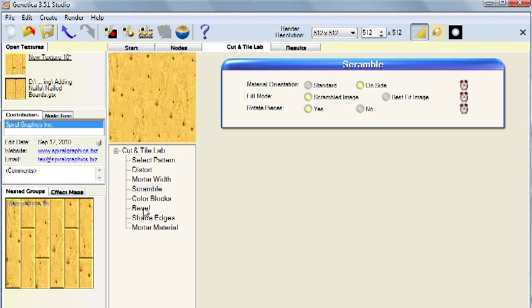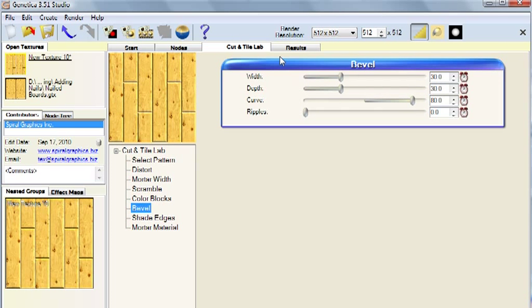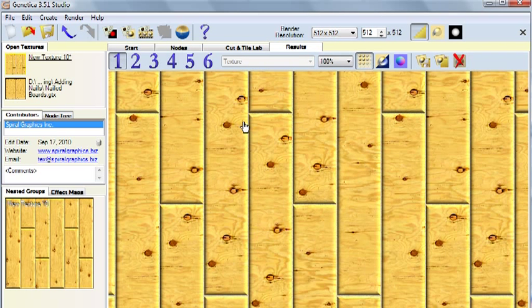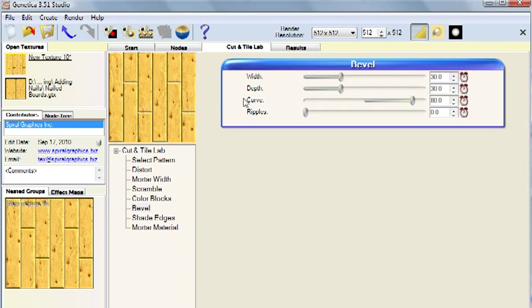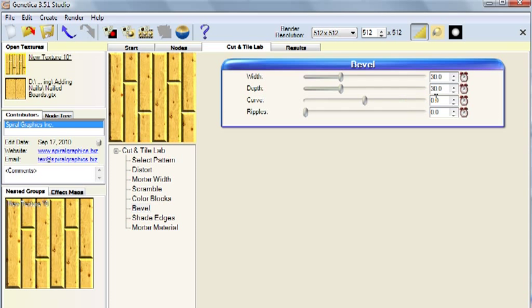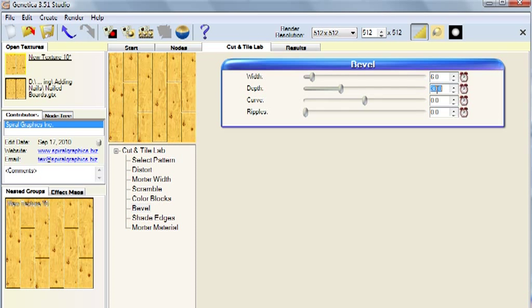The next interesting section is Bevel, and if we just go back to what we had rendered, one thing we see is that these boards look really rounded, and that's probably not very realistic for a wood floor. And if you see the Curve property here, by setting that to 0, we can get rid of the rounding. And now it has sharp edges, but obviously the bevel is way too deep and thick. So first I'll reduce width to 6, and then depth to 1. Now the bevel's looking a lot better for us.